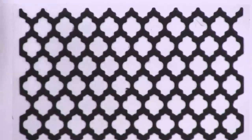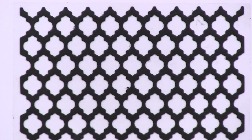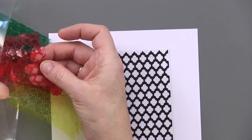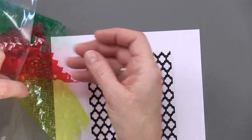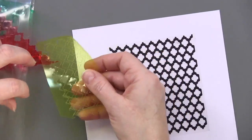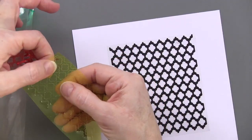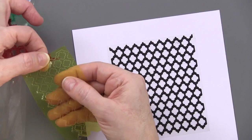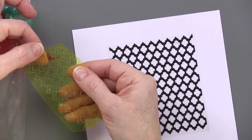So Susan cut several different, I'm going to keep it in this for the moment because they like to get away. She ran a pass of several different colored transparency sheets with these pieces to get all these little pieces out. And she wanted to mention that when she did that, she had to run with a couple of cardstock shims to make sure it would really cut through. You could also try metal flashing or metal plate. We've done that here to make sure that it fully cuts through.